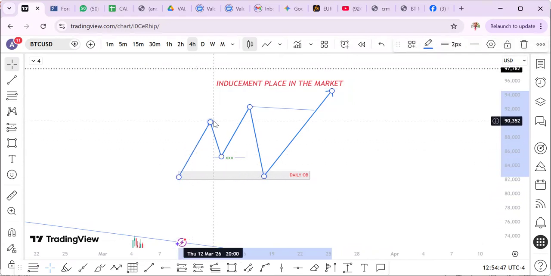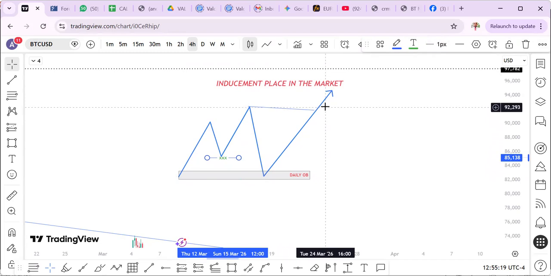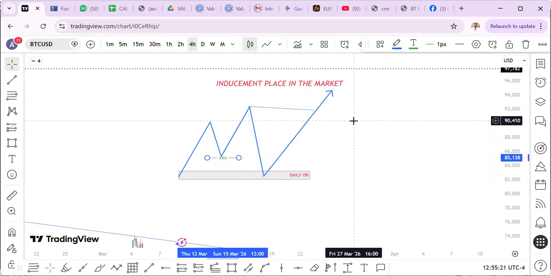We have price giving us a kind of break of structure, right? So we have the first move, we have an impulse, we have a correction that creates a kind of bullish leg. But in recent, this bullish leg was an inducement for price. Then you see how price creates a low, causes a little break of structure, and comes back to mitigate this other block. Then before we now have a proper break of structure.